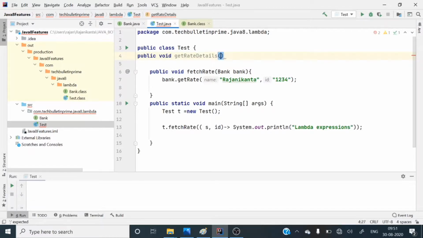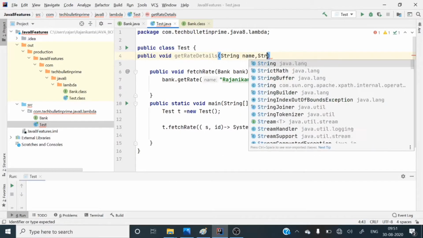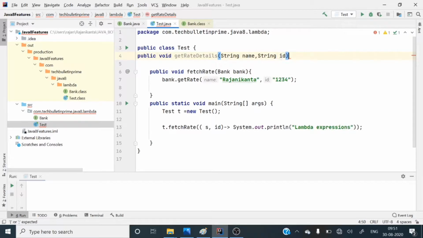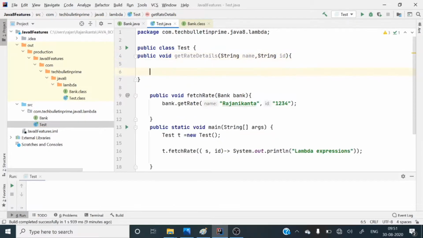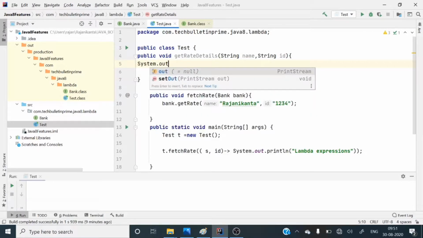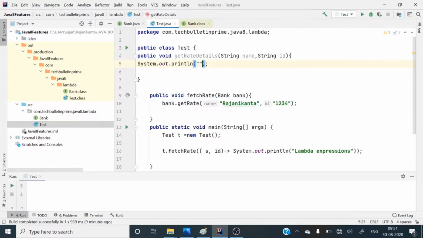Here we'll pass string name and string id, right? And here let's put some sysouts, method reference example. Okay, so this is a simple method. Let's take this static method first, then we'll come to the non-static method.